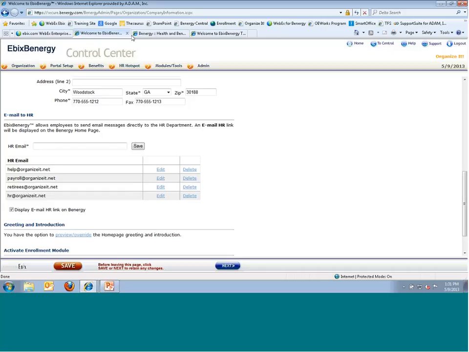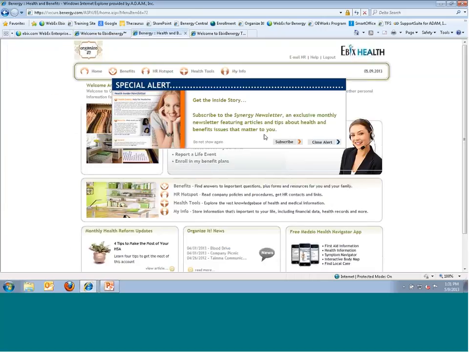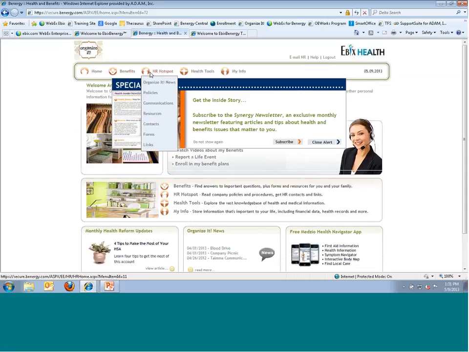So for example, when I logged in to this portal, I logged in as a full-time employee. So when I log into the portal, I only see benefits that pertain to me as a full-time employee. I only see HR items that pertain to me as a full-time employee. I don't see anybody else's. I don't see part-time. I don't see executive. All the information on this portal is about full-time employees. So if I have a question or concern or I don't understand something, I can easily reach out to an HR resource that supports me because they support full-time employees.